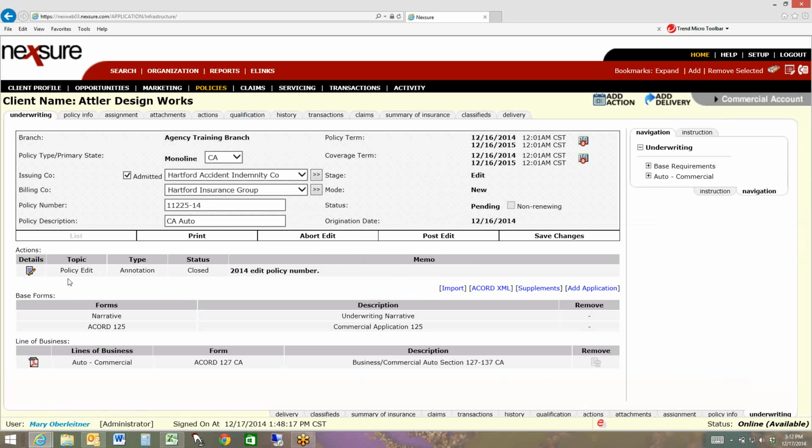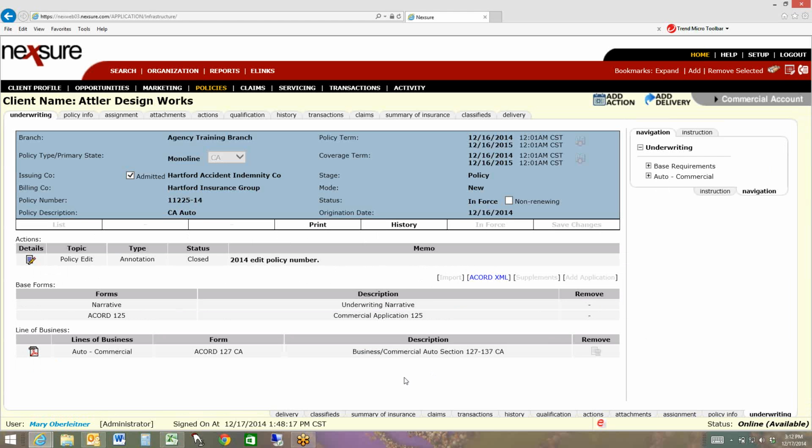Also notice that when we created our edit and we entered in our action information on the servicing screen, that was also added to the record. So the information that you're entering on the servicing screen is actually your documentation. So we definitely don't want to skip that. I'm going to click Post Edit. As posted, it doesn't ask me to confirm. It's just going to post it.